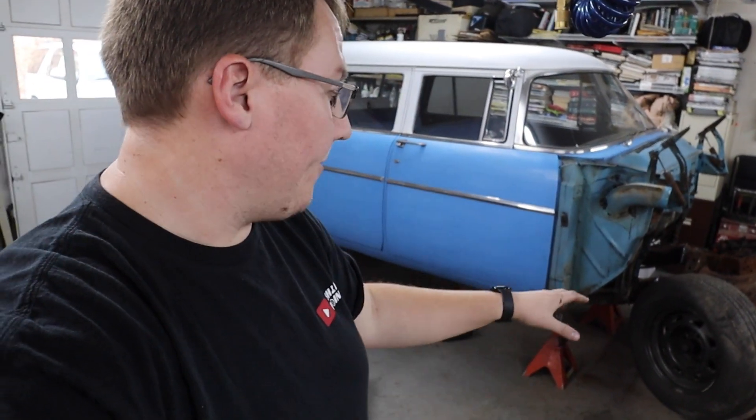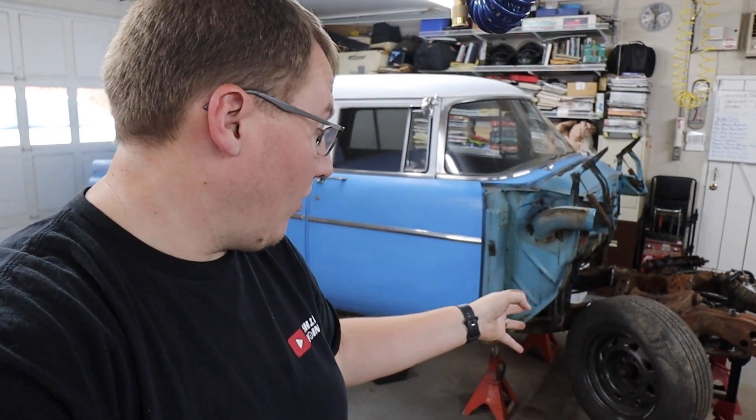Good morning, we're back. We got the front end welded into this thing yesterday. What we're going to do now is start working on bracing everything, getting everything plated, getting this thing strong how it needs to be. One thing we had to be cautious of was tire clearance. We have this stock set of tires that came on the S10 front clip. Of course these wheels and tires are going to have to change because of the change in track width — he'll have to figure out the backspacing and offset.